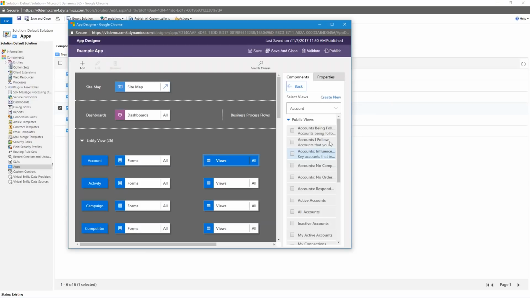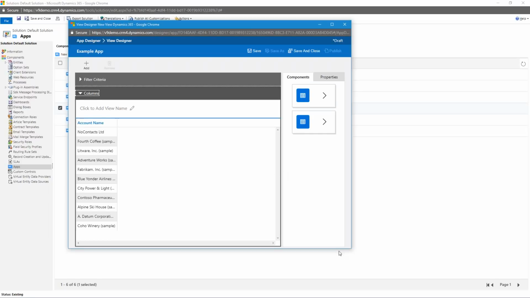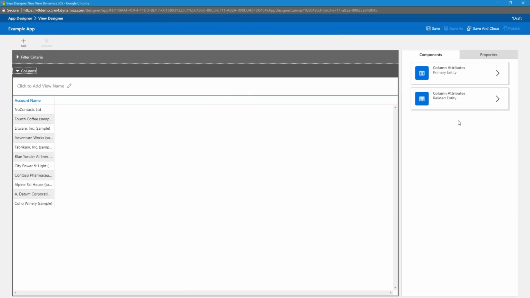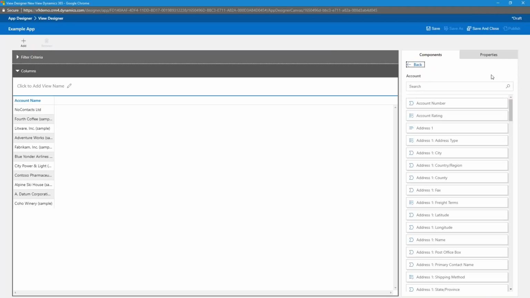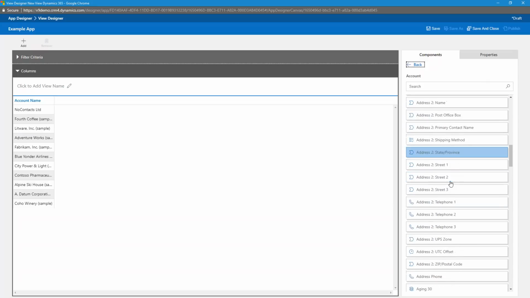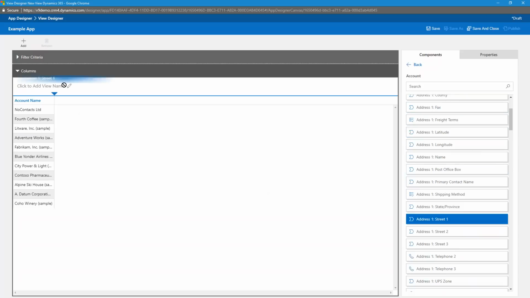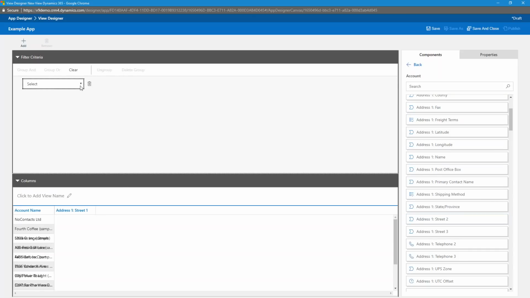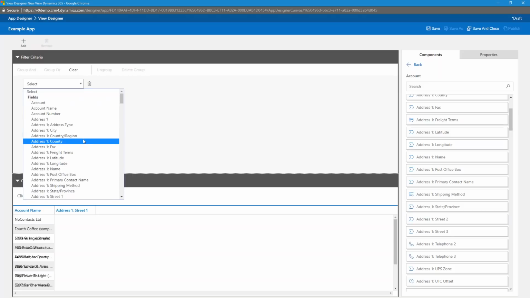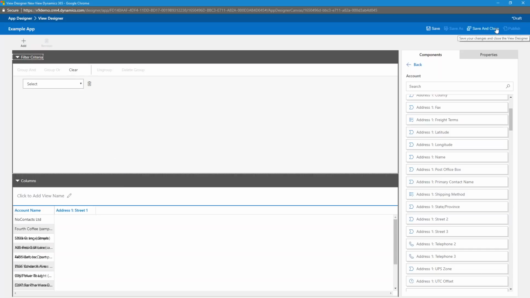So I go into my views, and I can now create a new view. And again, this is different to how it has previously been, adding a new view in the system area, which was quite difficult and labor intensive. I can now literally take my fields from here and drag and drop them. For example, if I want address 1, street 1, I pick it up and drag it in, and that's then on the form. I want to define a filter, I click this down here and add my filter, all in one window, so it's easy to navigate and control. And then at the end of the day, I just save and close and publish.